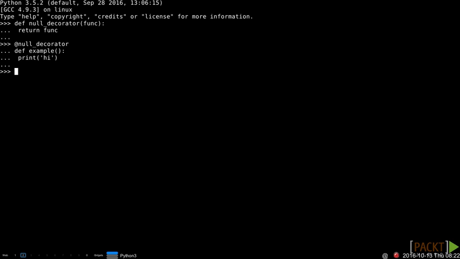Python has a special syntax for applying a decorator to a function using an @ syntax. Using this syntax, we just write an @ symbol followed by an expression that evaluates to a decorator function. We put that on the line right before the definition of the function we want to decorate. This syntax means as soon as we're done defining the function, call the decorator function on it, and then assign the return value of the decorator to the variable that would have contained the function.